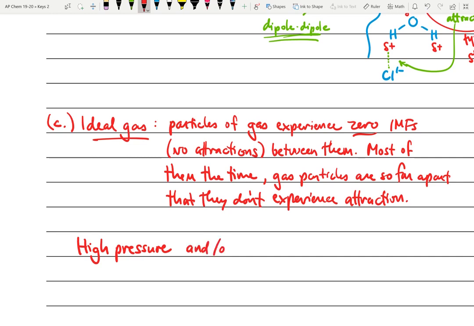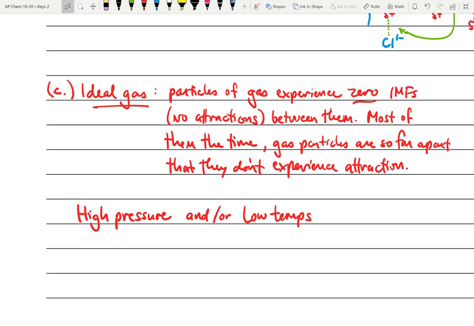High pressure, and or another way to get gas particles to come very close to each other is if we drop the temperature way down, because at low temps, gas particles slow down and they begin to interact with each other a little bit more often, and they don't bounce off of each other so quickly. They hit each other in slow motion almost, compared to at higher temperatures, and it gives their electron clouds a chance to interact with each other's proton nuclei. And so the intermolecular attractions, or the polarity of the molecules, all of that starts to matter more when the particles are closer to each other, when they're bumping into each other more often, and they have a moment when they do tap into each other to feel attractions to each other.